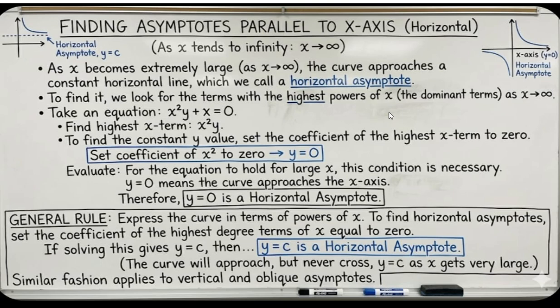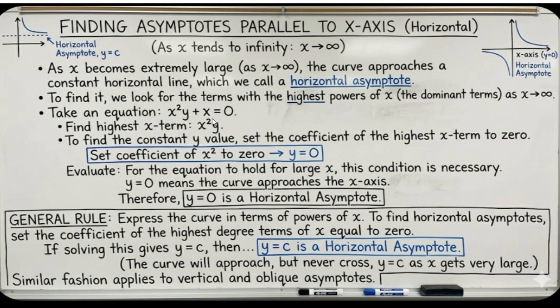Whenever there is a given equation with two unknowns, if you substitute one value you can get the other value. In a similar fashion here, as x tends to infinity, we need to find the value of this function. But as x tends to infinity, the entire value is determined by the highest degree term, that is x²y. So simply, instead of this equation, I can say that x²y is equal to 0. This we need to find out.